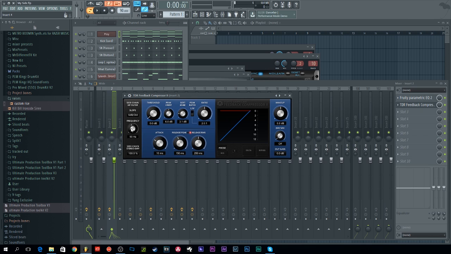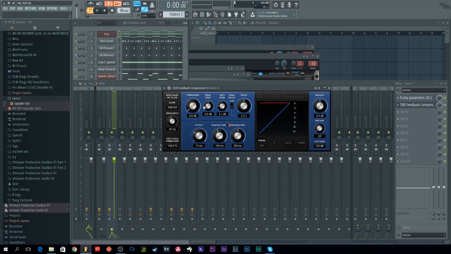A better example is if you're doing mix bus compression. If you're putting this over the whole channel, you can actually filter out the low end so you're not compressing the low end and squashing your drums and destroying your bass and all that. So that's a really good thing. If you want to use some mix bus compression, this is a pretty good compressor. But let's do a little overview.